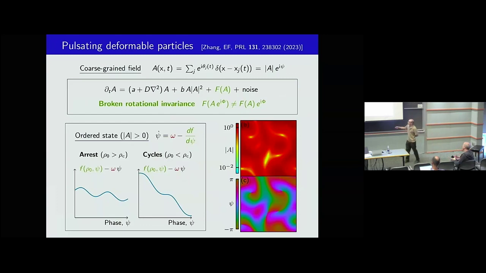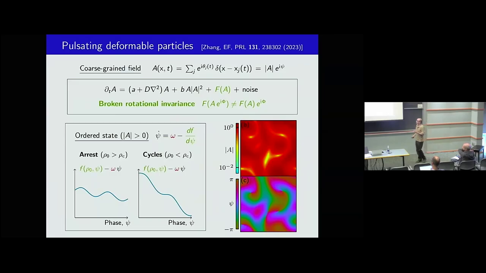You can, for instance, consider the case where the density is higher than the critical value, and then you'll see that this landscape has a series of minima. So this will correspond to a rest regime where the repulsion is dominant over the drive. In contrast, you can consider the case where now at low density, the drive is dominant over the repulsion. You no longer have any minimum, therefore it will create a current in the system.